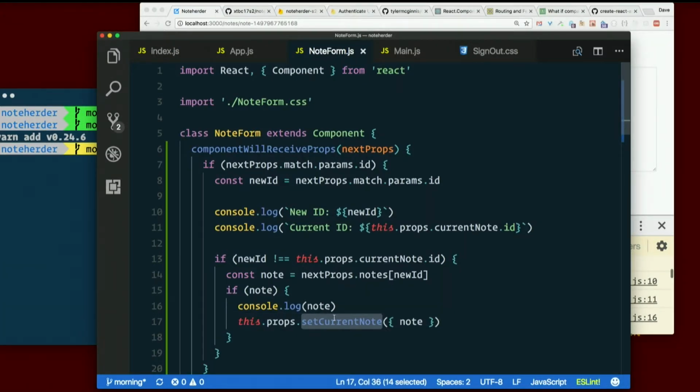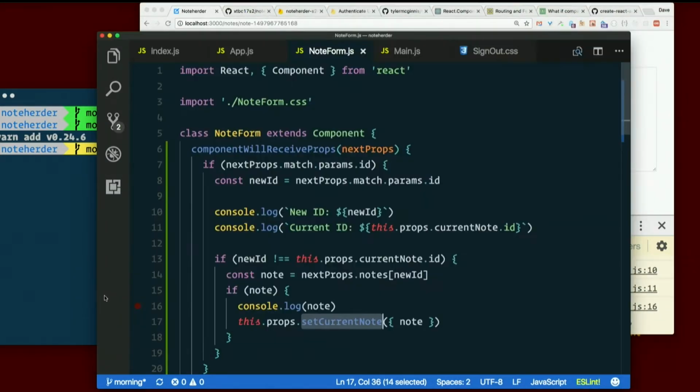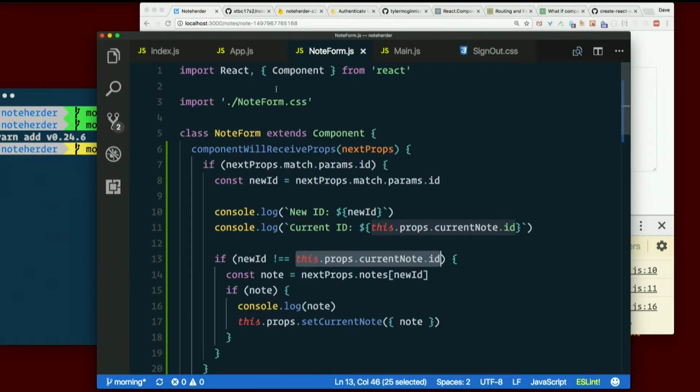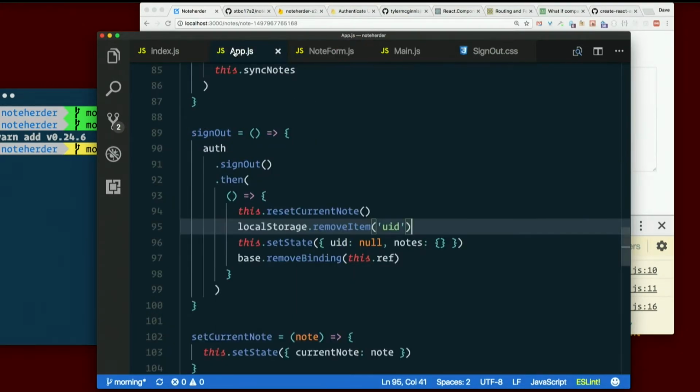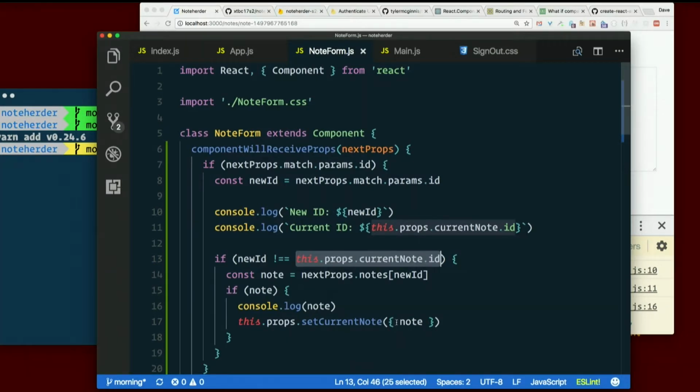So if we set current note with a real note, then the next time we come back, the current ID should not be undefined. This.props.currentNote.id, right? Set current note is up in app. It should set the state of current note to note, whatever note we passed in, and we just checked in the console that we are passing in a real note.